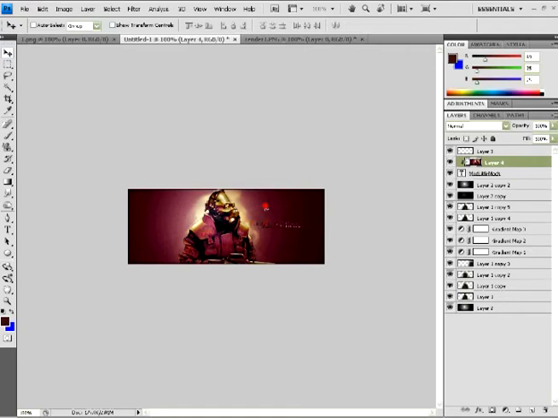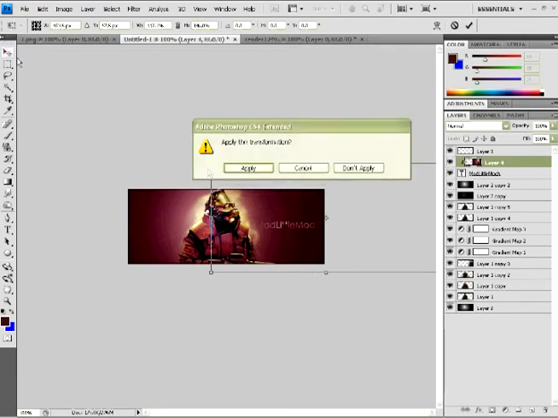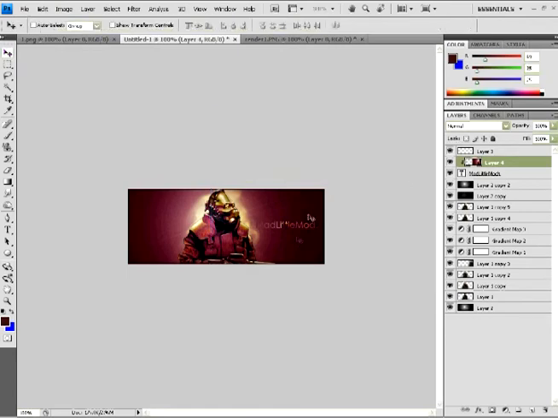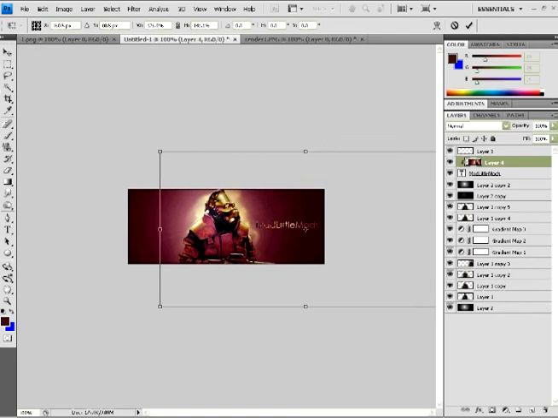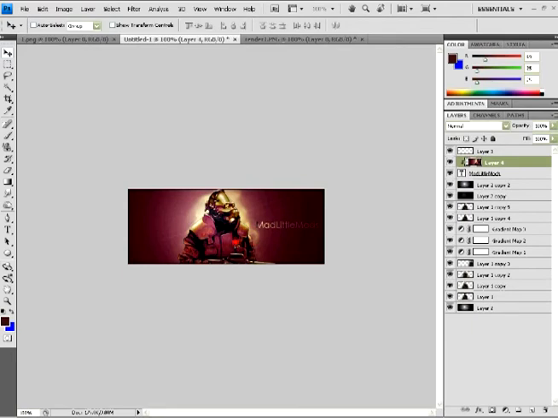And then you can try to find a good color to match for your text so it looks good. Hopefully I'll be able to find something here. If you want, you can press Control T and then resize it. If you want more of a color, then you can just resize it there. But if you can't find anything, just bring it back to the white and delete the clipping mask. I'm gonna resize it again, see if that works. That looks sorta good.